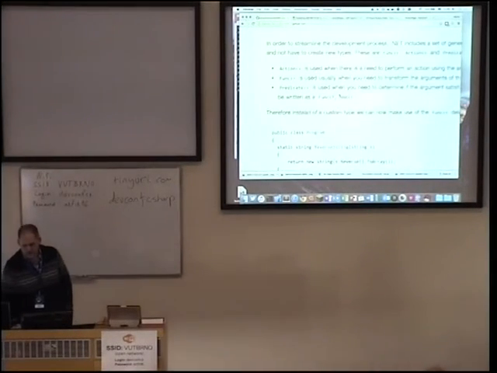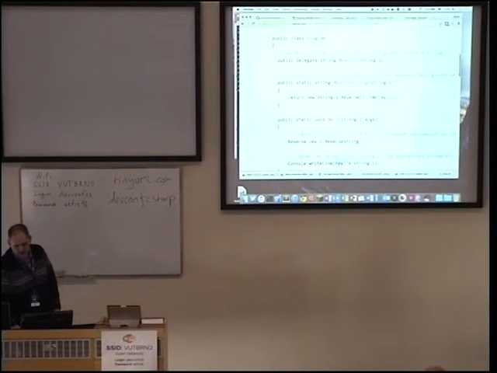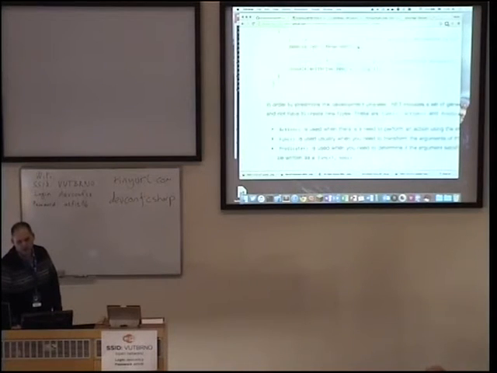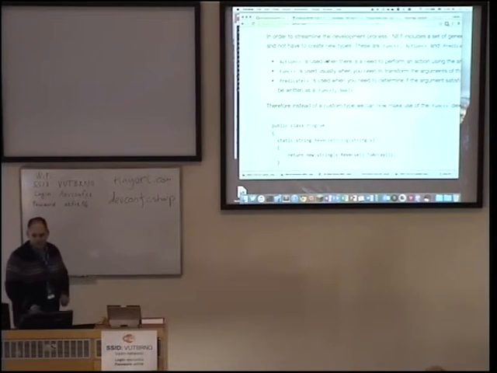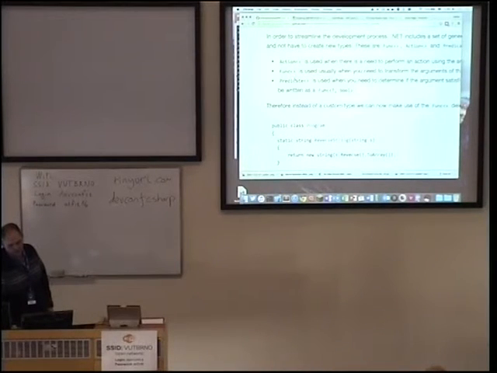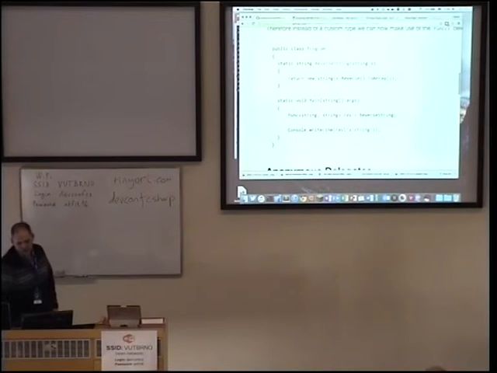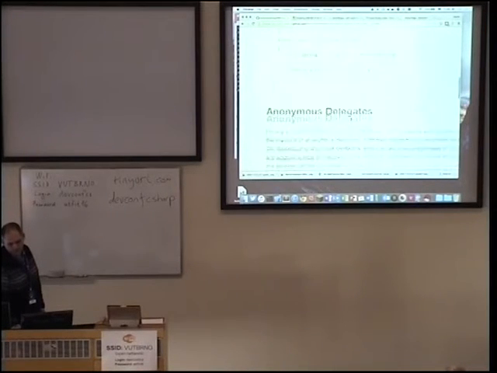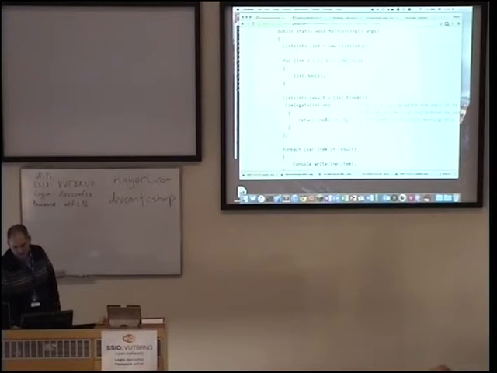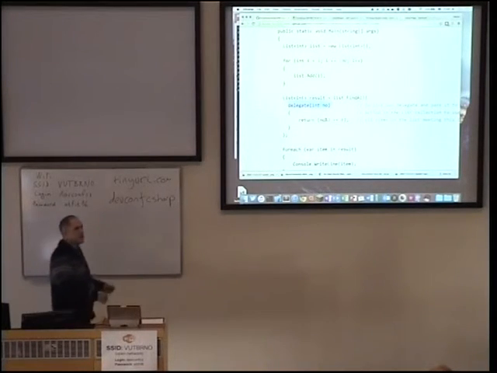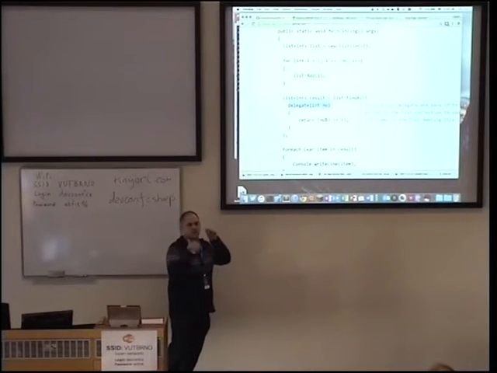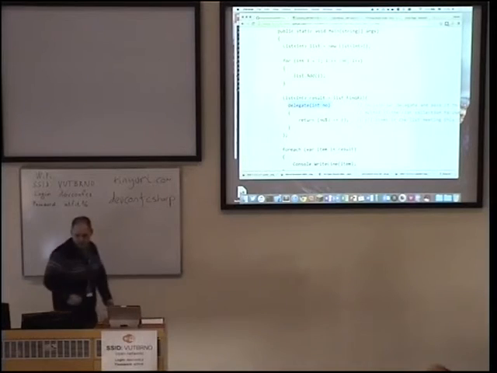And then there's a bunch of helper functions to save you having to create generic, strongly typed delegates the whole time. They have a bunch of generic delegate helpers: action, function, and predicate. And basically, if we do a function one there, this is a delegate that does something. It takes a string, it returns a string, and then that's me defining it there as a delegate. And then you can also do that anonymously using this syntax here. Remember I was doing list and then did an open curly brace and actually defined my list as I was doing it. That's actually using an anonymous delegate.